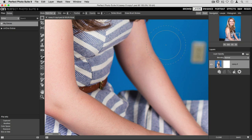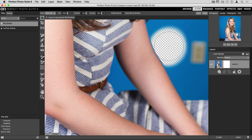I'm going to hold down the Command key on a Mac or Control key on a PC. Then, when I click on my blue background, it will remove all of those colors, and with the Command or Control key still held down, when I run it across the arm, the hair, and the dress, it won't remove that color.